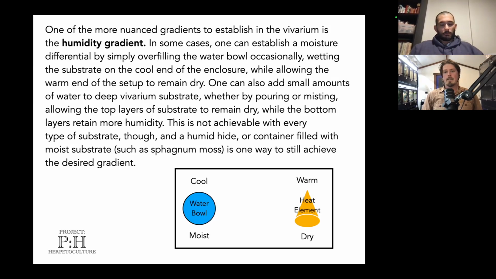Part of the reason for that is that they create so much surface area and so much complexity. And so, when the misters are going off, they're misting all those live plants. They're forming all these droplets on these leaves. And those leaves are essentially layered on top of each other, right? Through the depth and the volume of the enclosure. They're evaporating at different rates. So the leaves that are more exposed to the heat element are going to evaporate first. The ones that are further away from the heat element are going to evaporate a bit slower. And that helps to maintain a regular, evaporative increase in humidity throughout the vivarium.